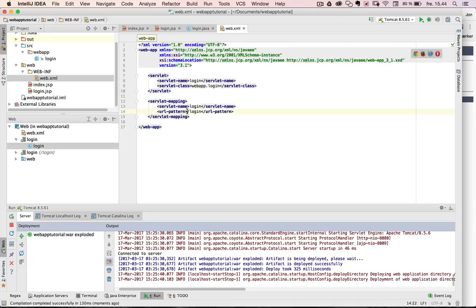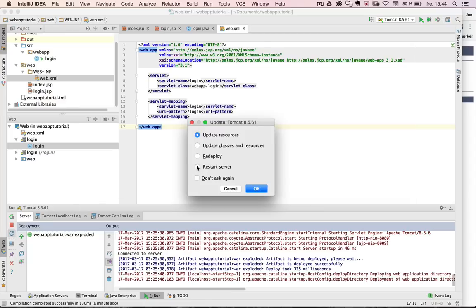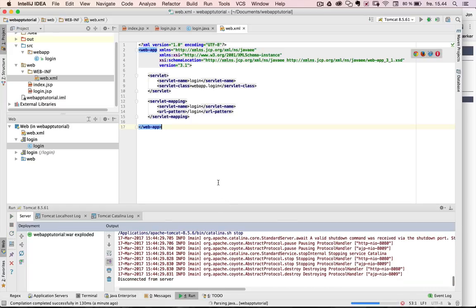So when I hit the /login on the URL, it should actually redirect to this particular class, which is my servlet. And so now I want to go down here and I want to refresh, and then I actually restart the server, because we need to restart the server in order to have this URL pattern being activated.